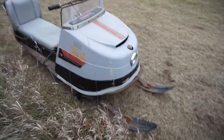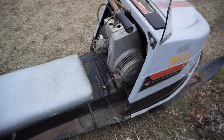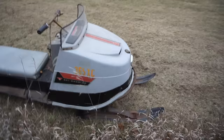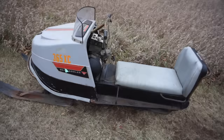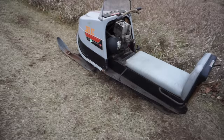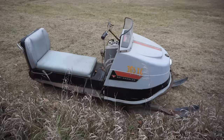The guy doesn't move. Idle, idle all day. That really sucks. Well, she's not going to move today, unfortunately. Those wheels are just completely worn down. So we'll have to get new wheels.